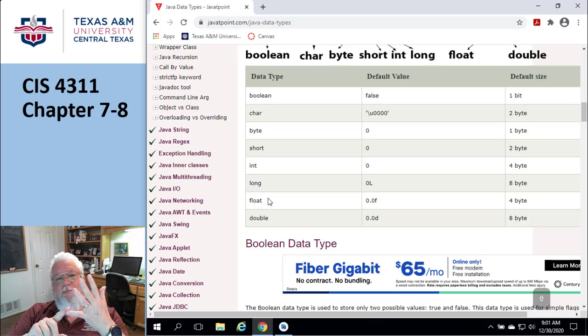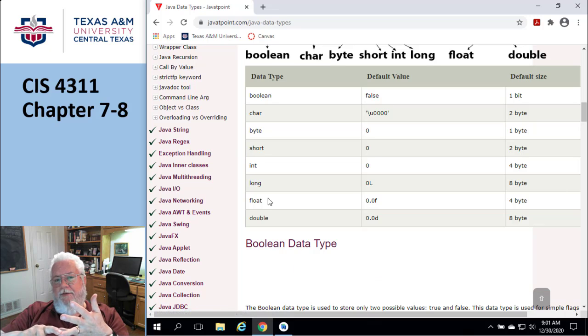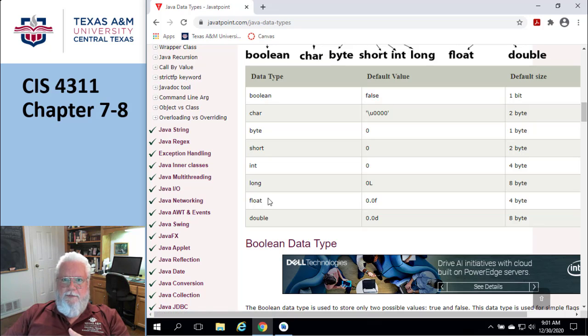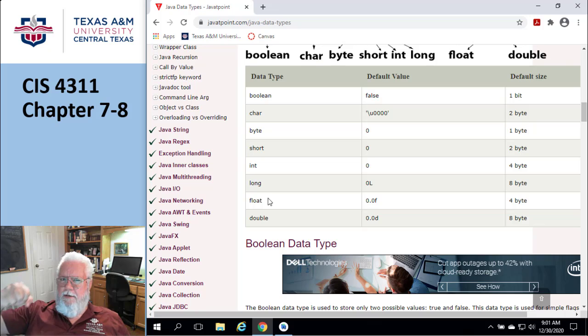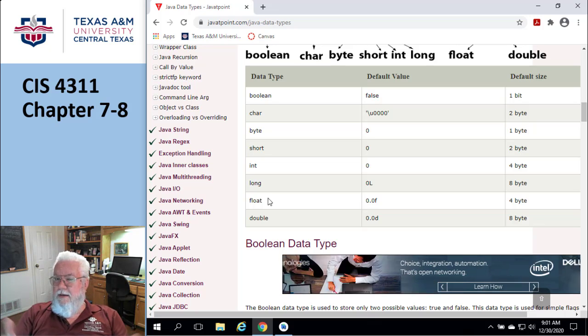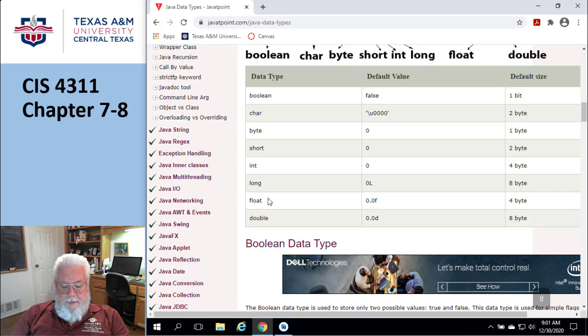Let me start over. Boolean is just yes or no. Integer is counting. And then floating points are for averages and things like pay, where you're getting paid $8.45. I need to be able to get the 0.45. Can't store that in an integer. And then a single character, a char, doesn't come up very often, to tell you the honest truth. So I don't use those. I use int, double, and Boolean.